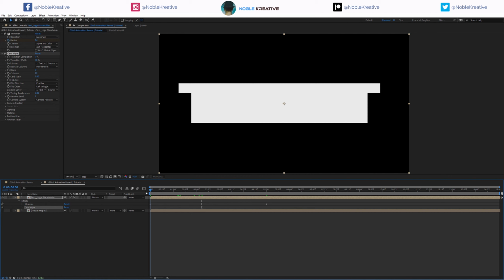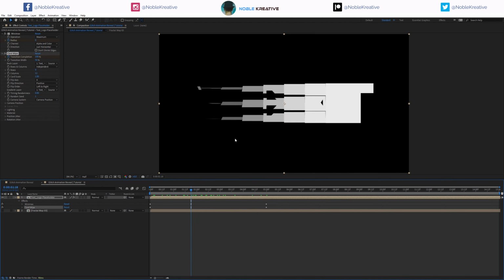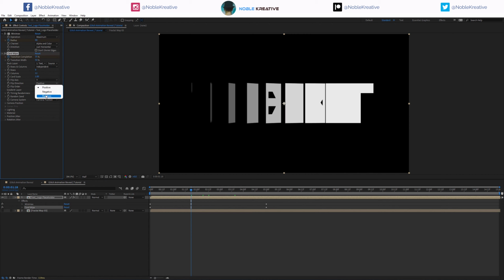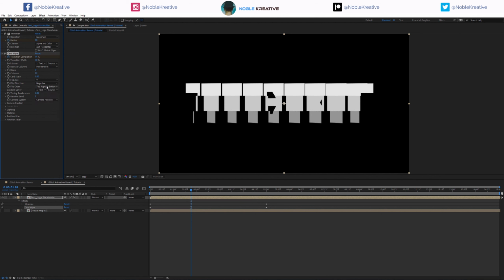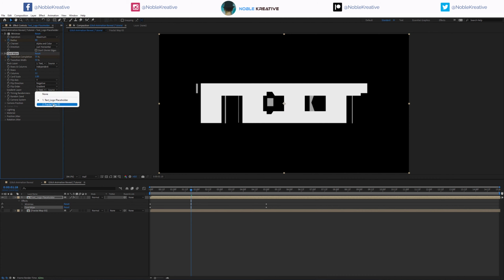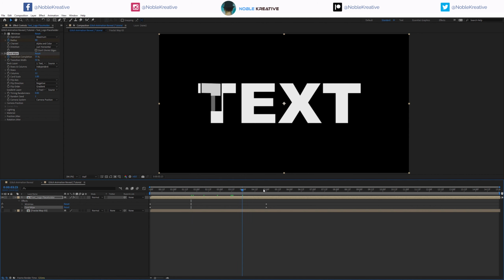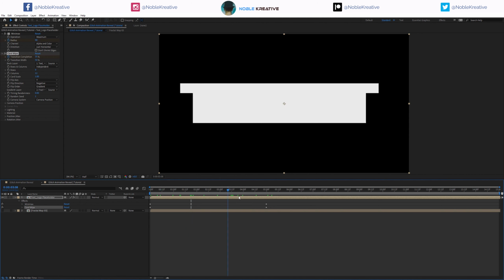Basically we can go from 0 to 100, the same, just add a keyframe right there. So we can get a very nice animation pretty quickly, and we have a few settings here. We can change rows, columns, and also flip that positive or negative, and the order as well. So we can get different animations, and we can use a gradient. We can now use this fractal map right here, and we are going to get that very nice animation to reveal this text.